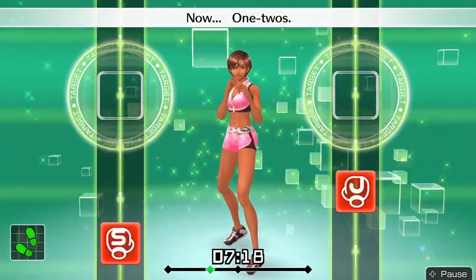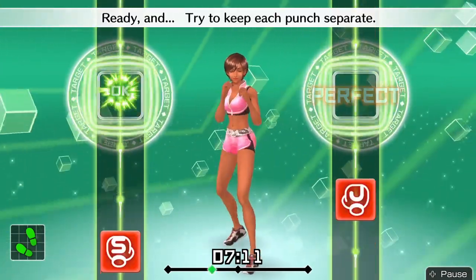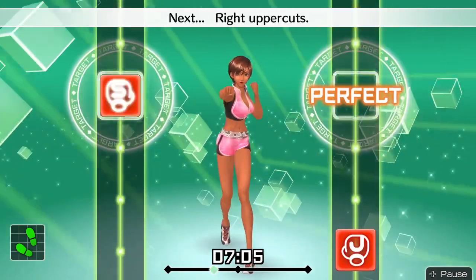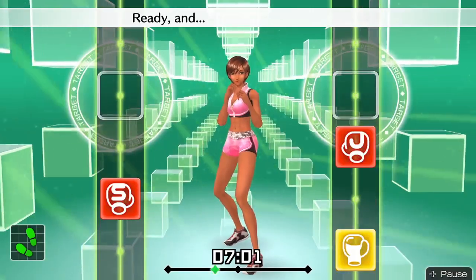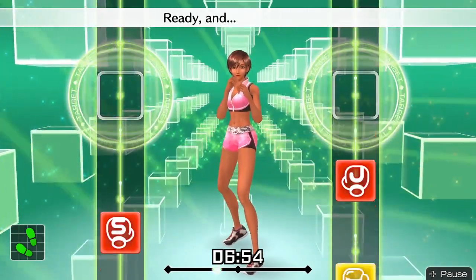Now, one, two. Okay, one, two. One, two. Ready and try to keep each punch separate. Ready and one, two. One, two. Next, right uppercut. Okay, one, two. Right uppercut. Ready and boom, boom, boom. Ready and one, two. Uppercut. Ready and the combo.